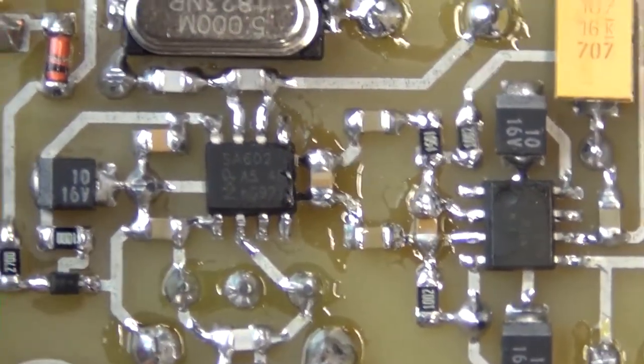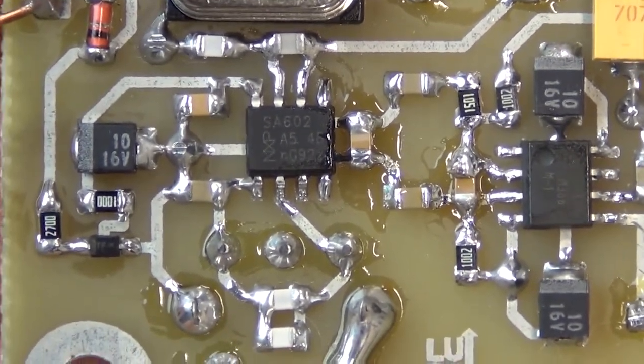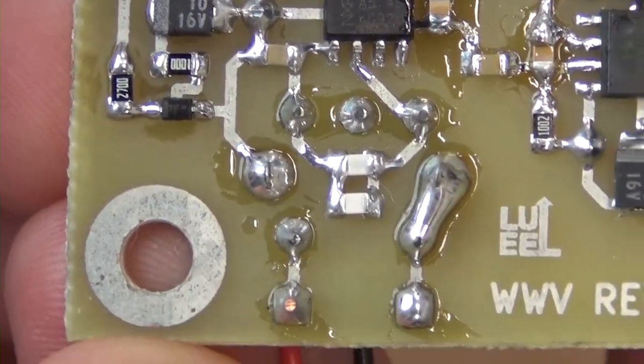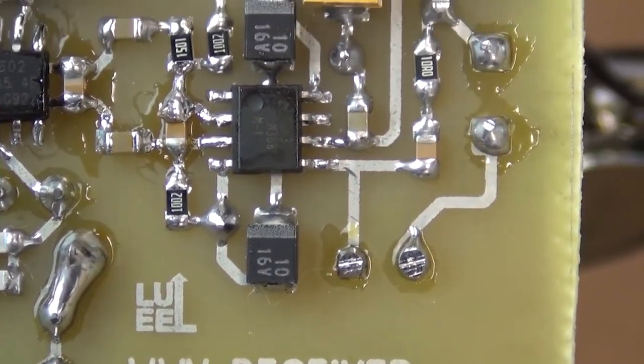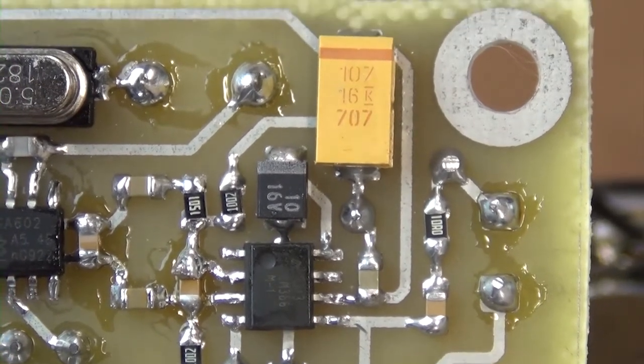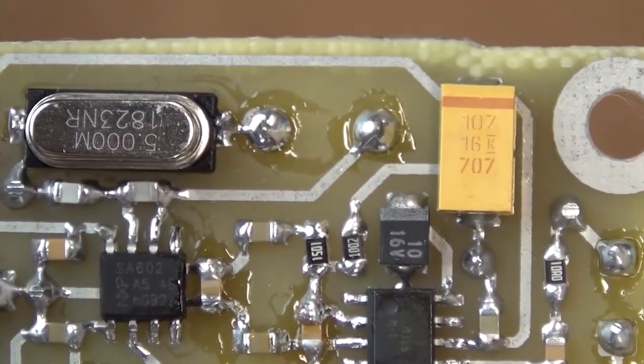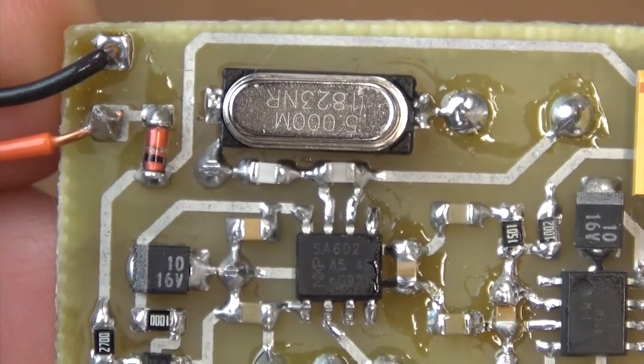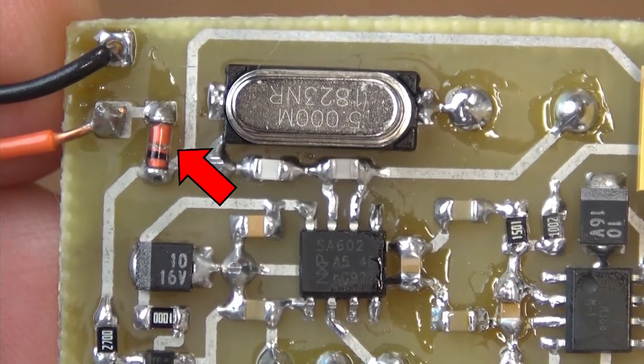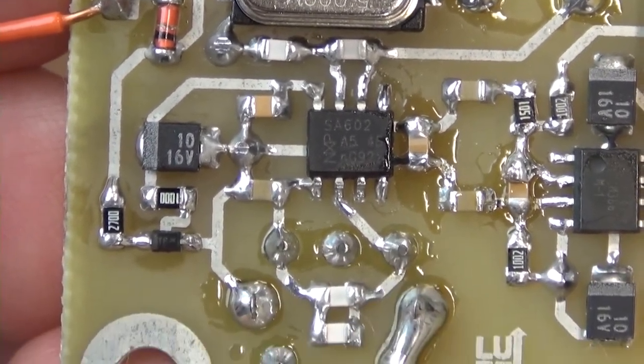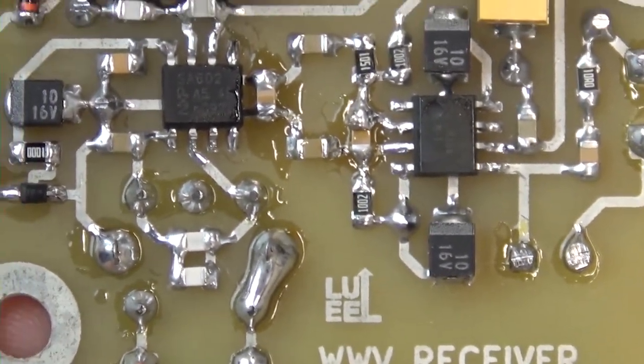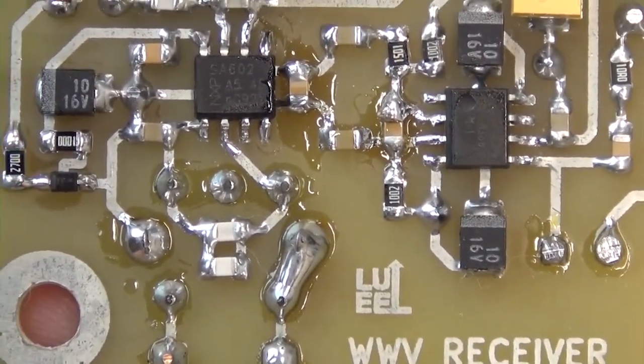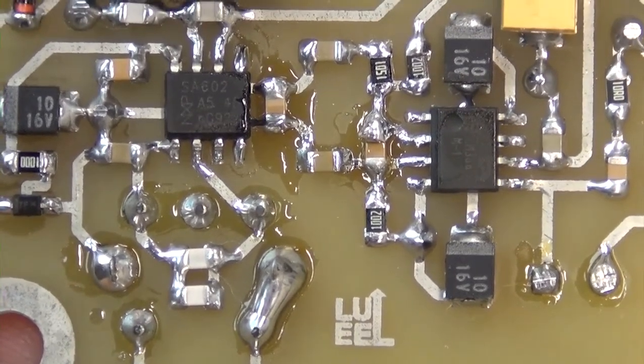And here's the populated board. Usually I'll do a final cleaning with lacquer thinner to remove all the solder flux, but this time I only did a quick clean after soldering the SMT devices, and I didn't go back to do it again after the through-hole soldering. Plus, I also did some rework, so that's why it looks a bit crappy. I also forgot to talk about this diode right here. It's a general purpose diode whose sole purpose is for reverse voltage protection. Since I'm powering this board with alligator clip leads, the chances of me making a polarity mistake are pretty high, so it's there to prevent blowing up the ICs and tantalums. Its voltage drop is not significant to the circuit.